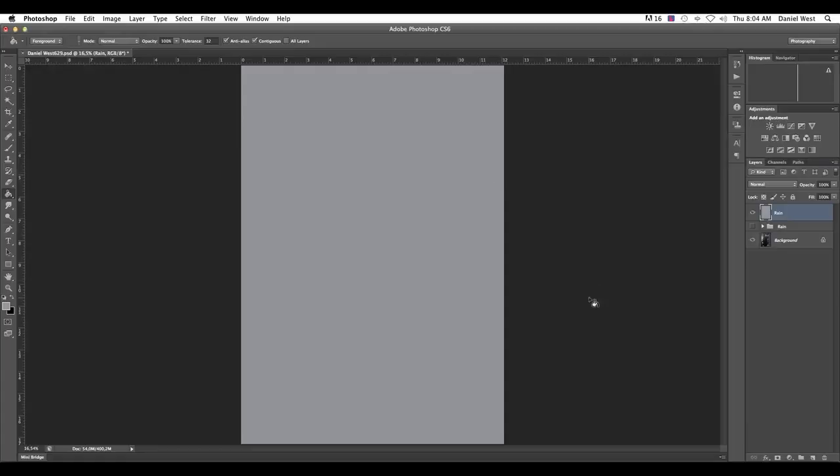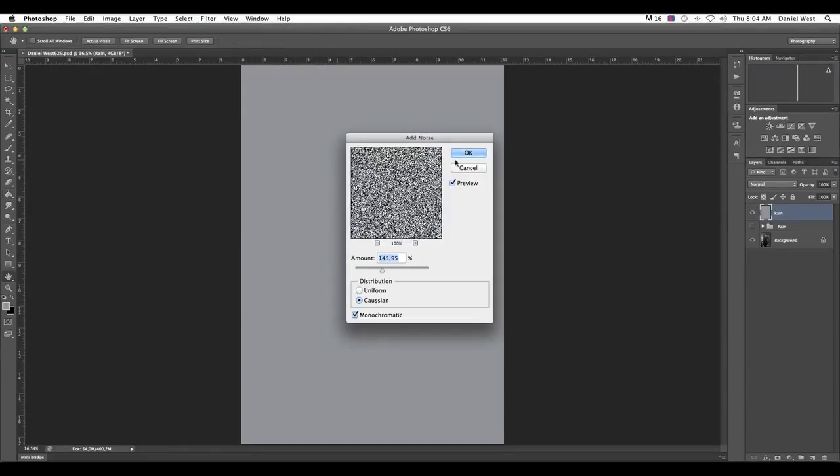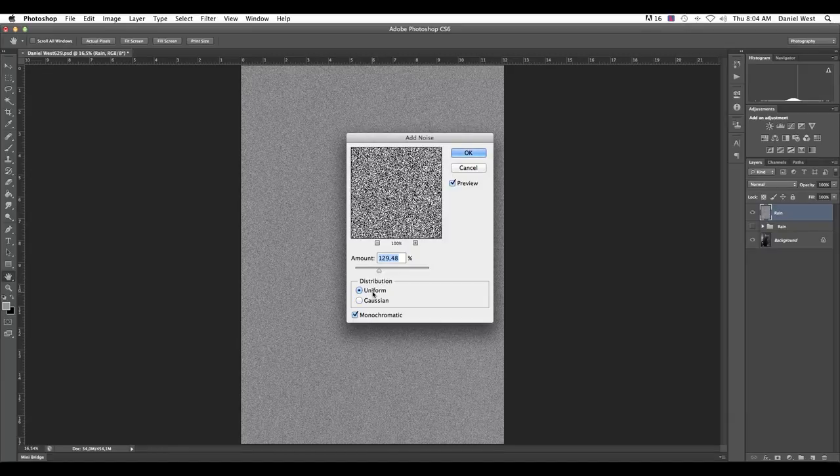like layer. So once we've got that, we're going to go to filter, noise. We're going to add some noise. And now the fun part over here is usually it starts around 0% or whatever. You can choose either uniform or Gaussian. I like to use Gaussian. It gives a little bit more of a natural feel, in terms of it catches the noise a little bit more. If you go with uniform, it's obviously much more uniform.